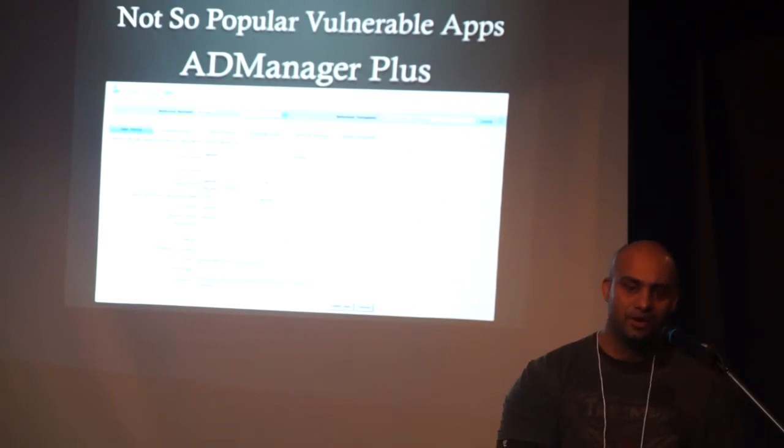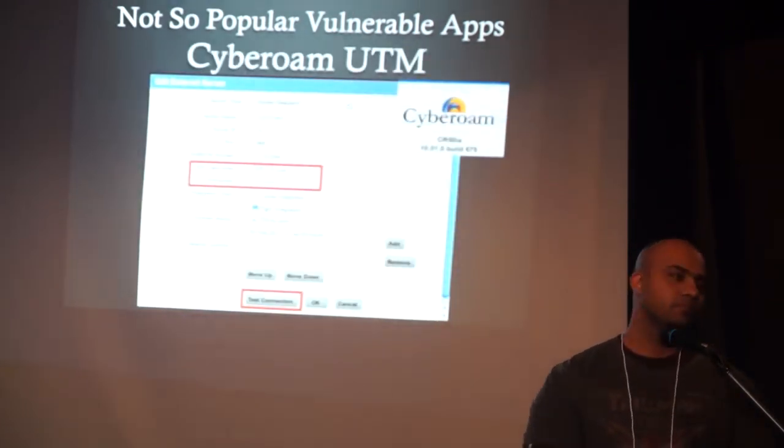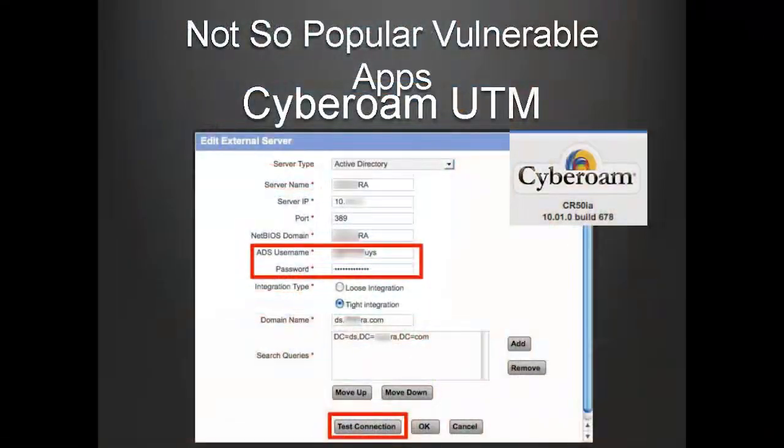The other big fail I came across was a CyberOM. Fortunately or unfortunately, it's a security device, a UTM, Unified Threat Management device. And again, I was doing an external pen test, and it was one of those pen tests where you get like 10 or 12 IPs from the client, and there's nothing running on 8 of them. So I didn't have anything to do. I was about to give up, but I started looking at the web front end of CyberOM UTM. And I came across 2 0-days that I reported, never heard back from CyberOM, so I just published them. That's what you do, right? You got to become famous sometime.